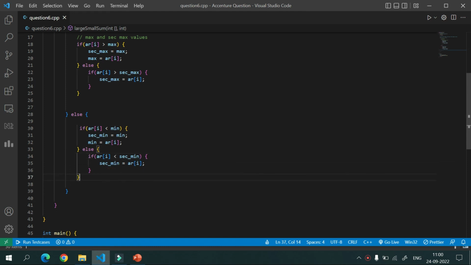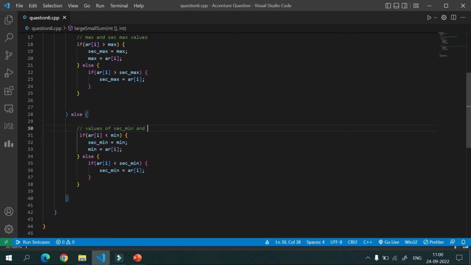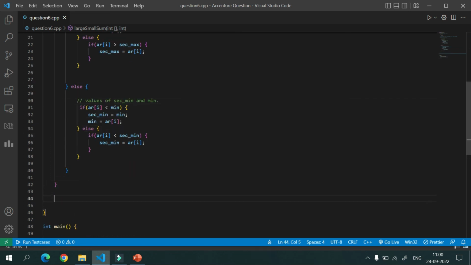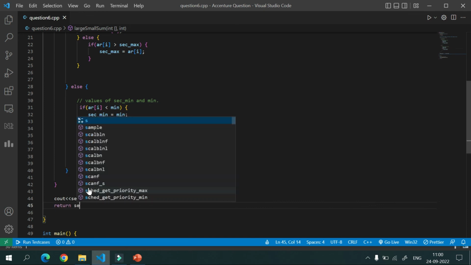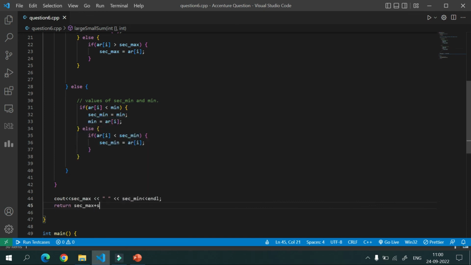Okay, so here we are finding out the values of second min and min. Okay, so after the for loop we'll just print the second max, and then second min value, and then we'll return second max plus second min.